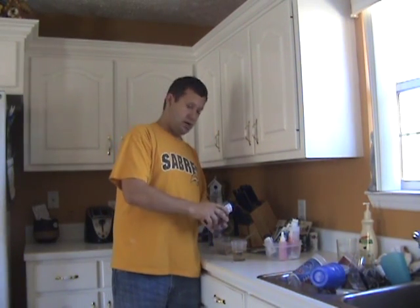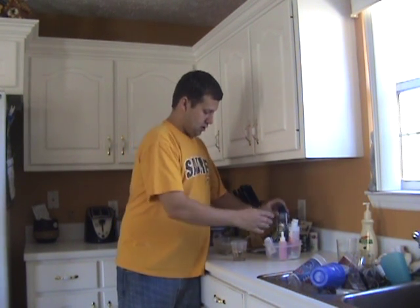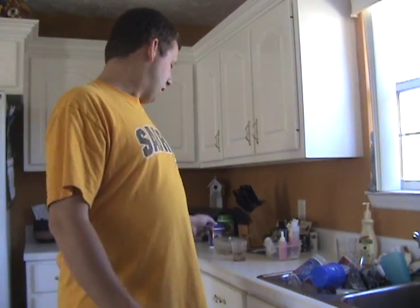I've gone with a couple different brands. They all seem to work pretty well. I would probably go with what's on sale. I like to let this sit for about 4 or 5 minutes until that cube dissolves, and then I want to stir it up. Then I like to come back and stir it up every 5 minutes or so.